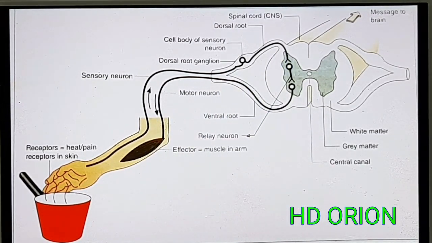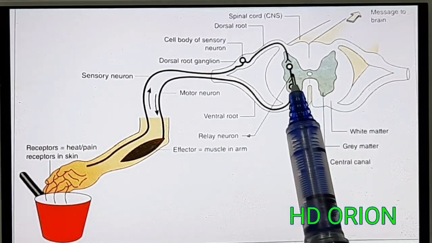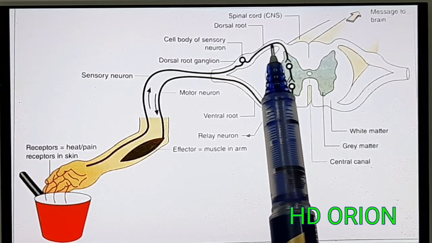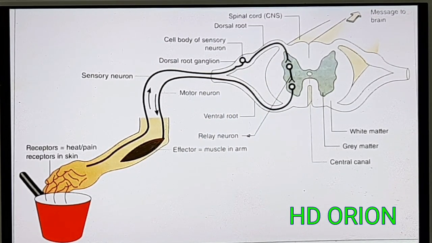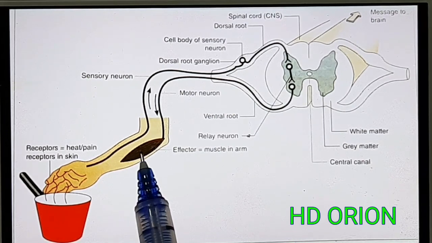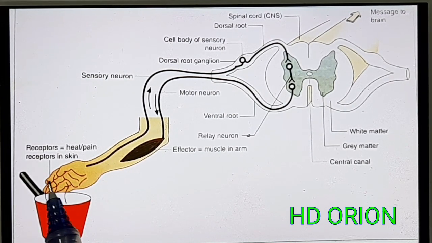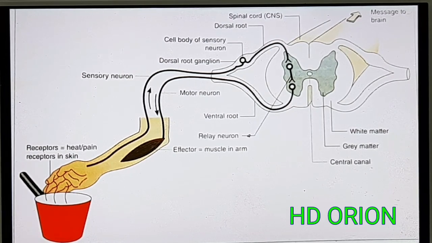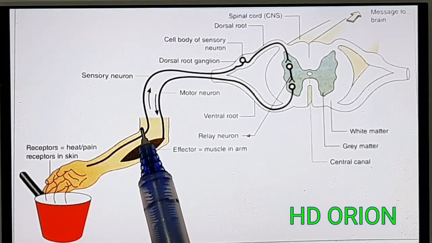This is called the reflex arc. In this figure, this is the TS of spinal cord, and there are two tracts coming out. As I told you, there are descending and ascending tracts, which carry the sensory impulses as well as the motor impulses. When the body touches something which is very hot, the skin is the sense organ, the receptors of the skin automatically feel the heat, and the pain releases the reflex which is carried by the sensory neuron.